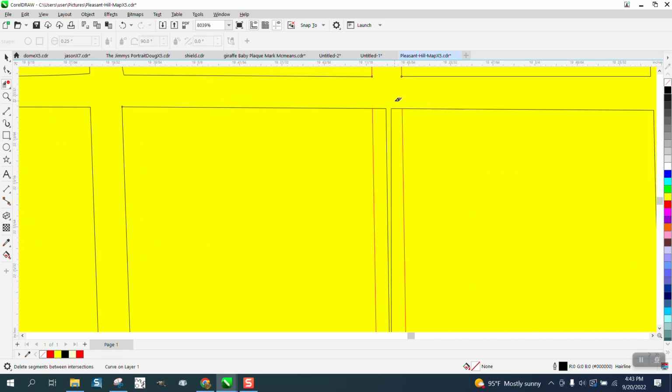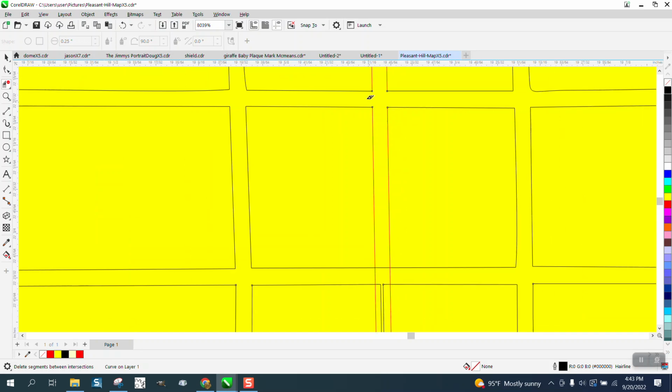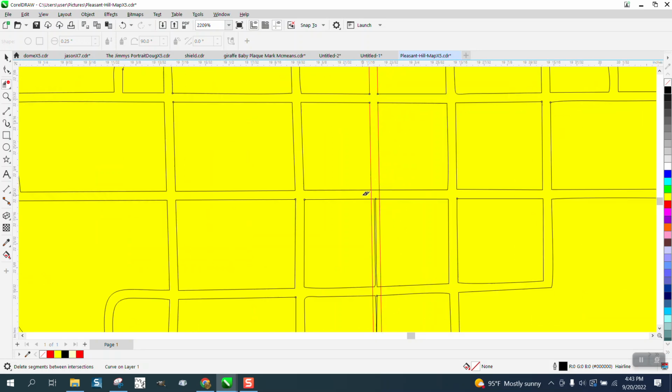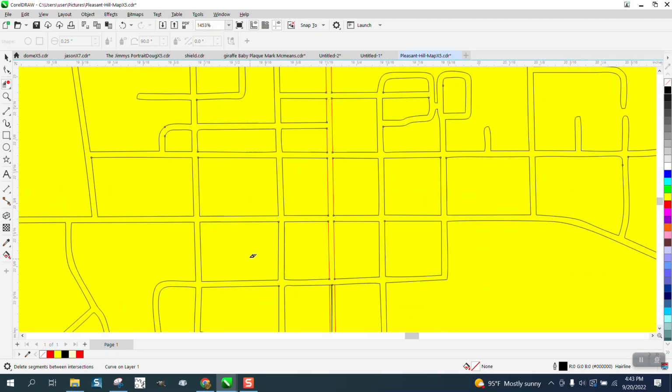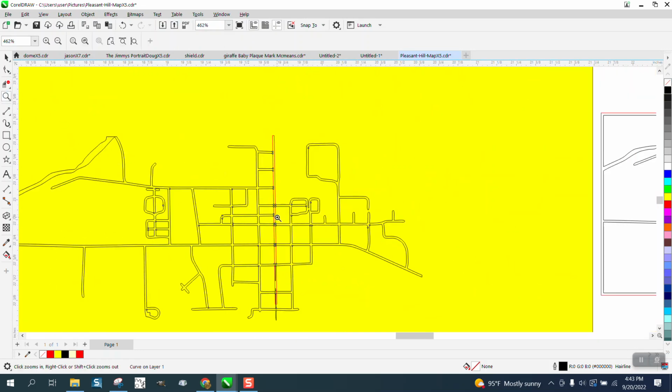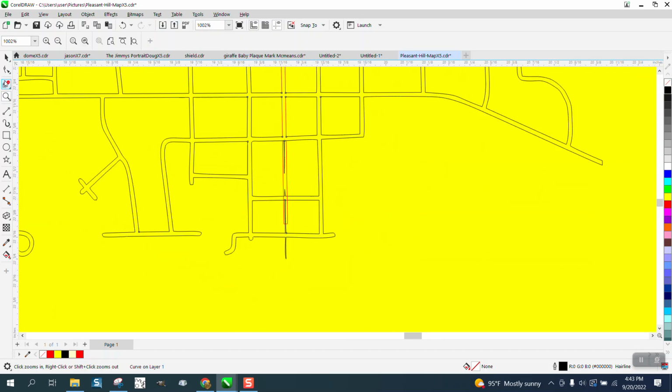We're going to go through there, select all those, go ahead and swipe through there, try to get all those, swipe through there. Whoop, you got a little bit too low. That's one thing nice about it. You can always back up just a little bit more. And then we're going to use the Smart Fill tool. We don't have to weld anything because of the fact that we've been cutting the streets out as we go.